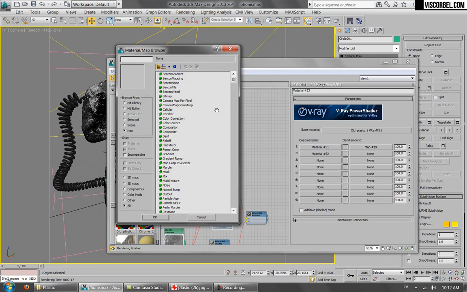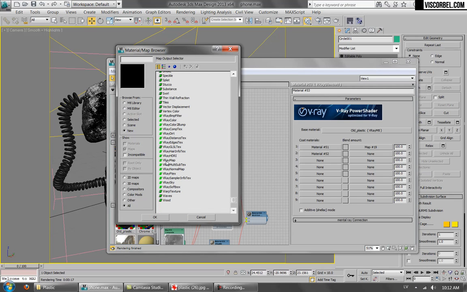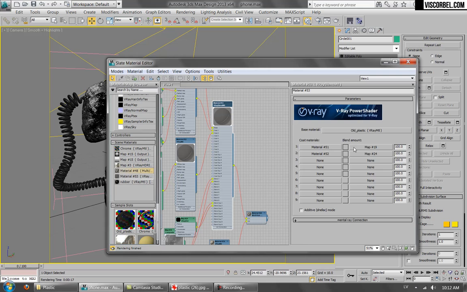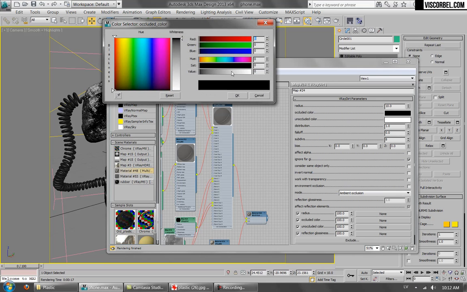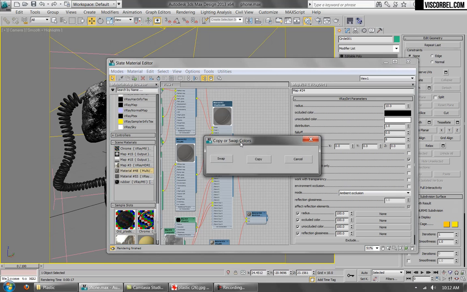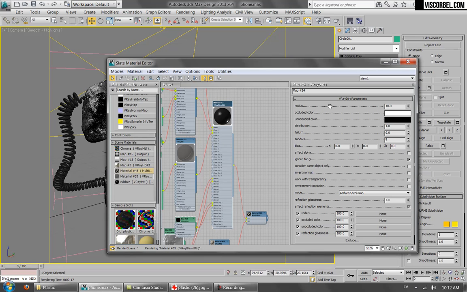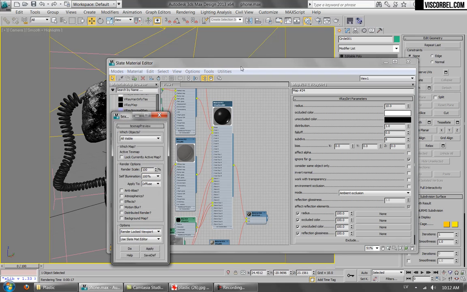Basically, I want it to appear in the inner corners, so I'm going to use a vray dirt map right here with white occlusion and black unoccluded areas. So let's preview the mask by using the text map preview.